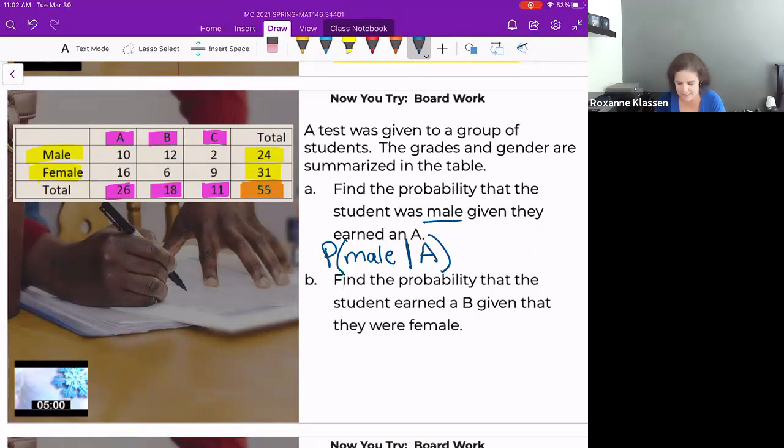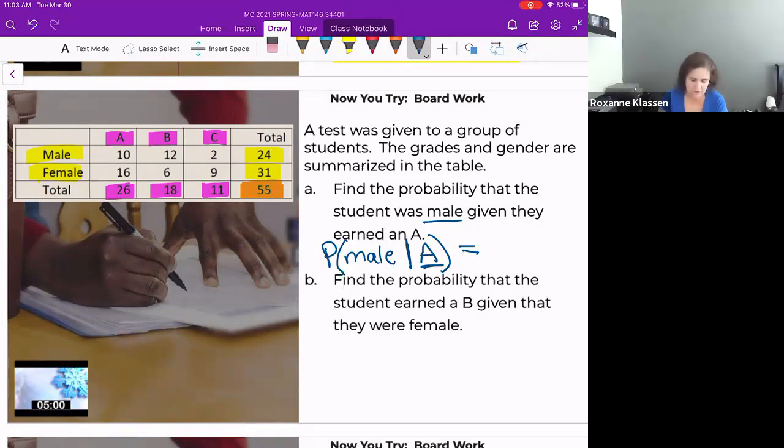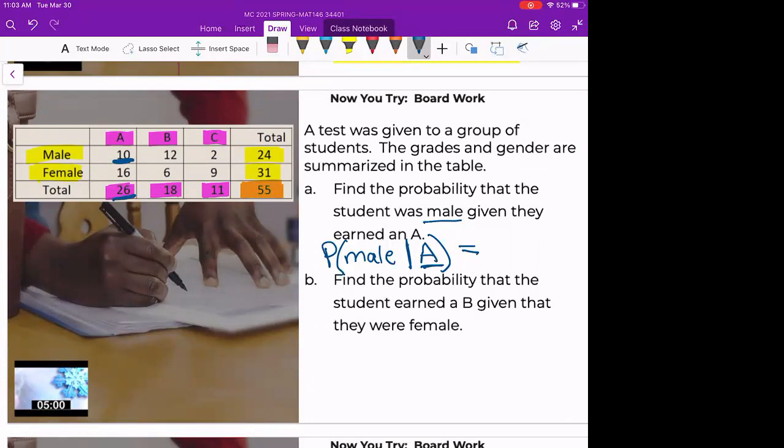So what is my denominator going to be? What do you think on this one? What's my denominator going to be? 10? No. I don't know who was talking. Ruki, what did you think it was? Was that you, Ruki? Yeah, it's me. I said 10. Okay, do you think the denominator is 10? And then Zevi put 26. So what do you think it is? Do you think the denominator is 10 or 26? It says male. There's a 10 male.